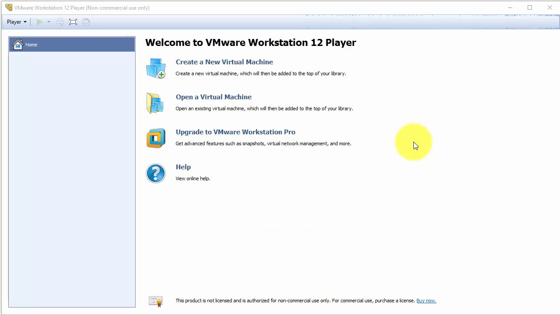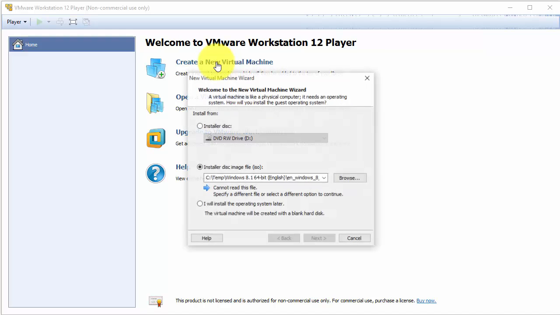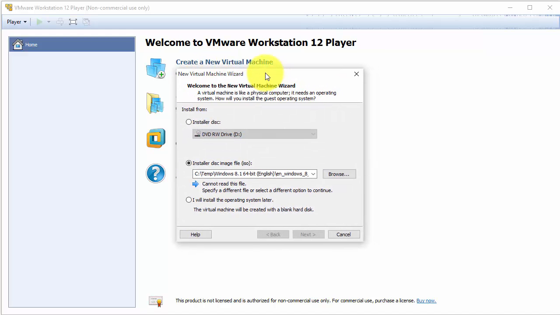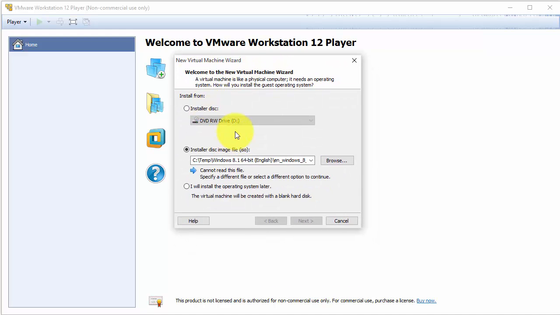So now we have opened VMware Workstation Player, and now we want to create a new virtual machine. So you click here on Create a new virtual machine. And in this wizard, we first need to select the image file for the operating system we want to install.